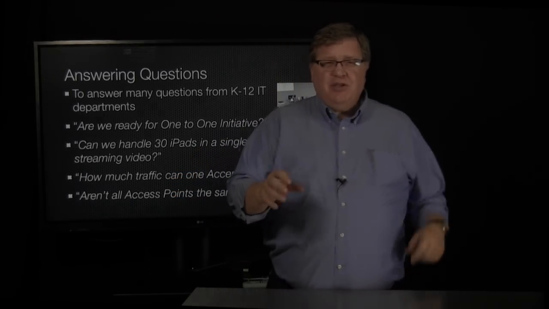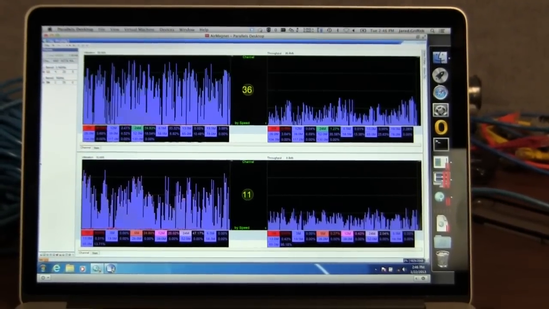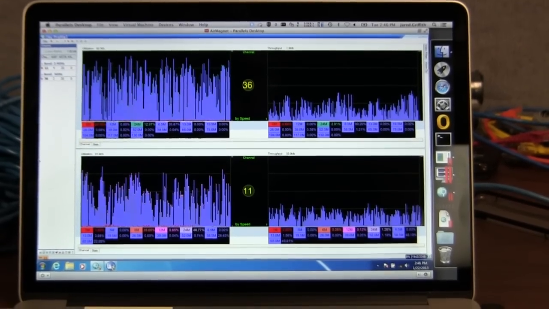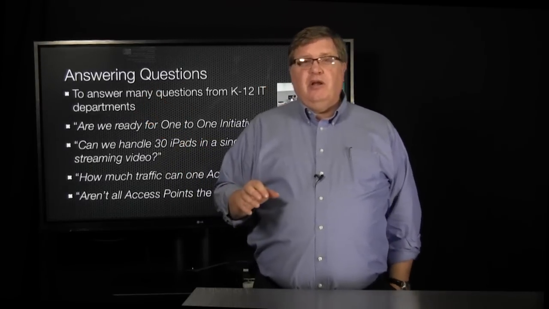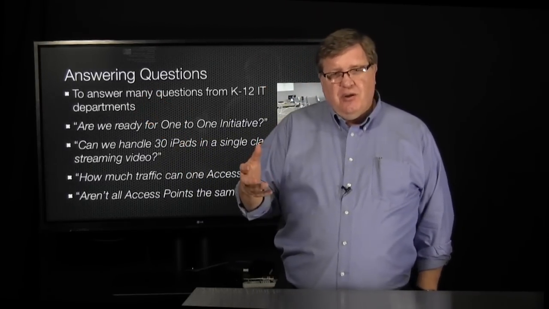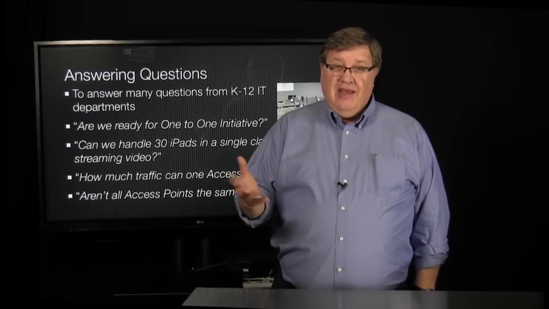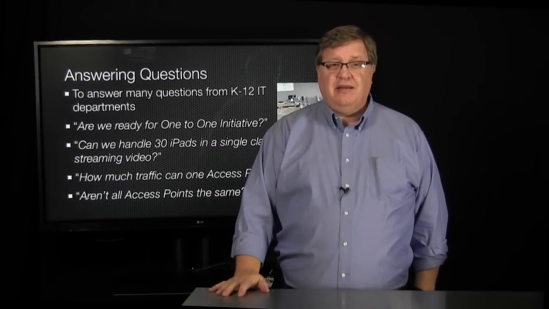Or a question, how much traffic data flow can one access point handle? Another question would be, how many clients can one access point connect at the same time? And so we have some other questions that are out there. We didn't get a chance to answer this round of tests, but we'll be looking at those in the future. And the last question I wanted to talk about here was, well, aren't all access points the same? And the answer, resoundingly from our data set, is no, all access points are not the same.